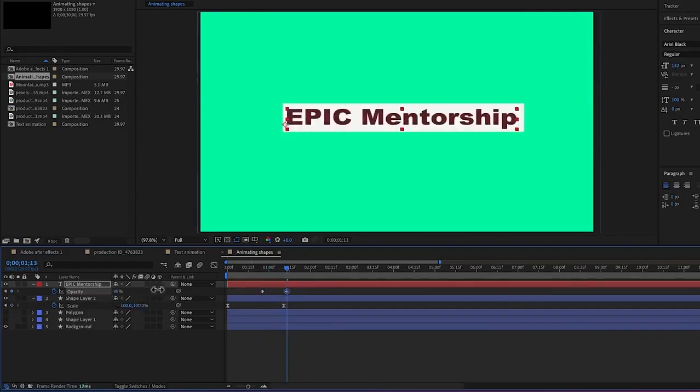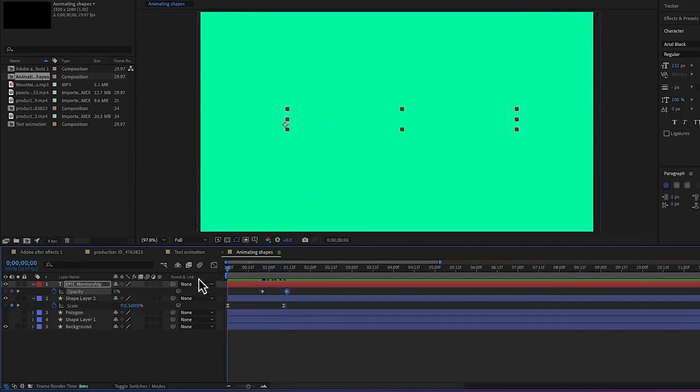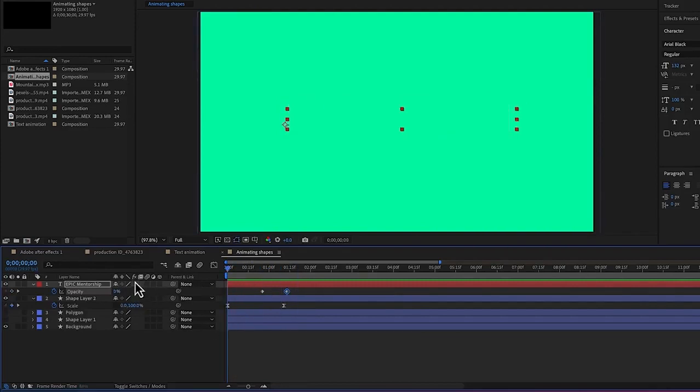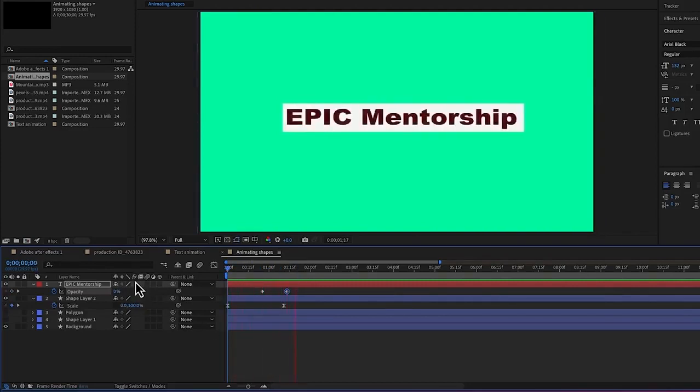We can set this to 100 and it's now full opacity, and then when we try to play it, you can see it's going to move in pretty fast with the opacity. And I think this is kind of nice in terms of the animation. Okay, so you can see it moves pretty fast and nice. Okay, Epic Mentorship, but we can put in some motion blur so that it can give it some more meaning. Okay, make it appear much more nice.